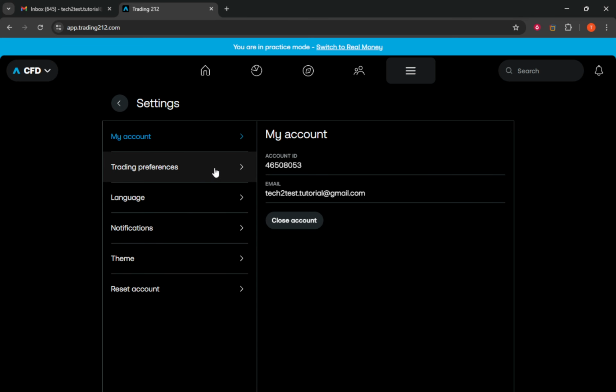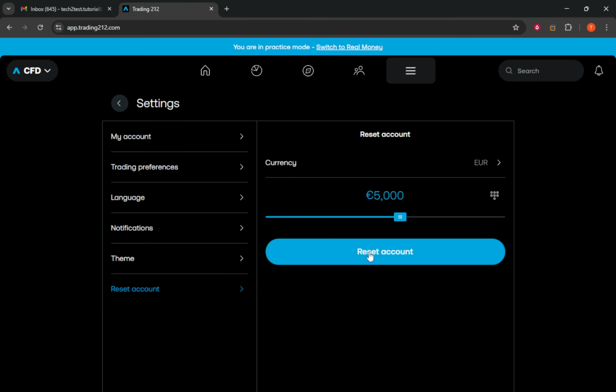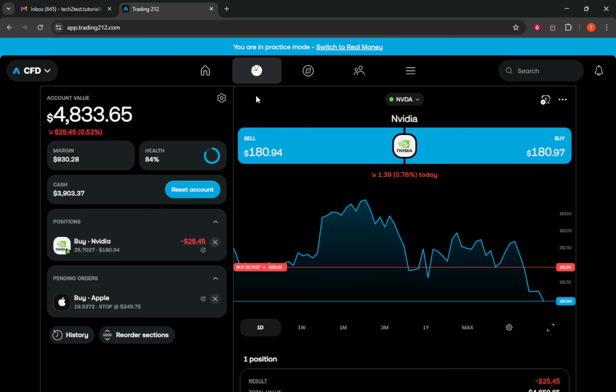To get the most out of demo trading, treat your virtual balance like it's your own cash. Avoid massive, unrealistic positions that you wouldn't take in real life. Practice daily, focus on position sizing and risk management, and test your strategies here before switching to real trading. Doing this builds the discipline and confidence that actually transfers to live markets.